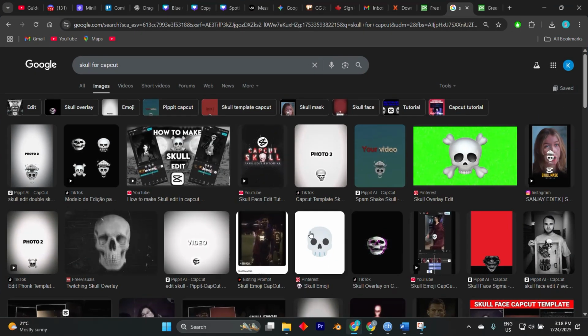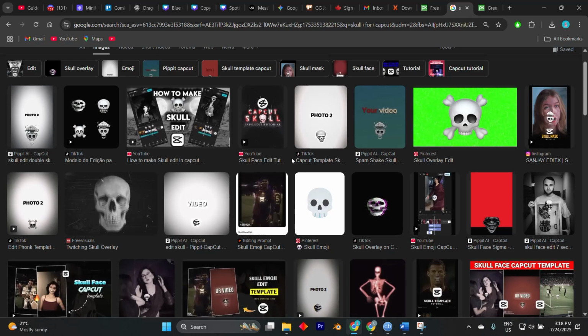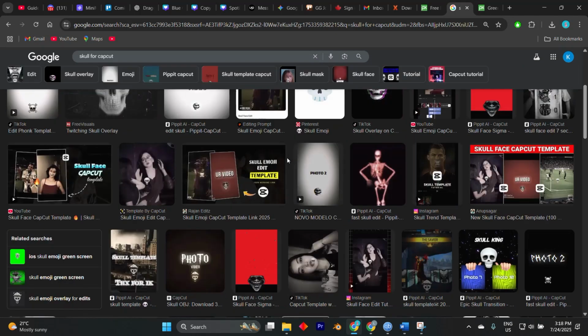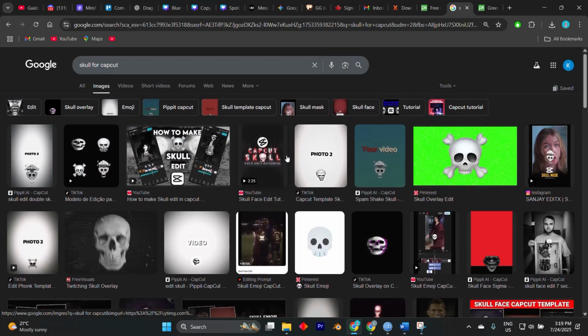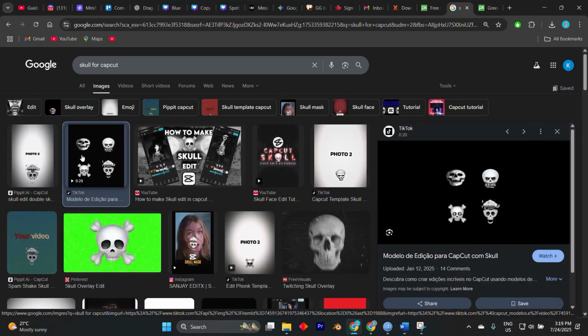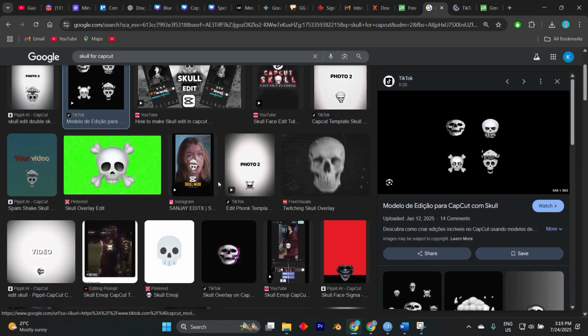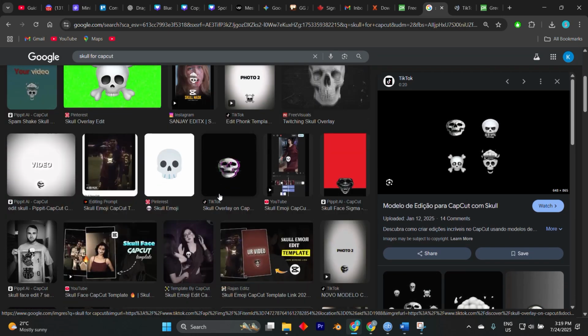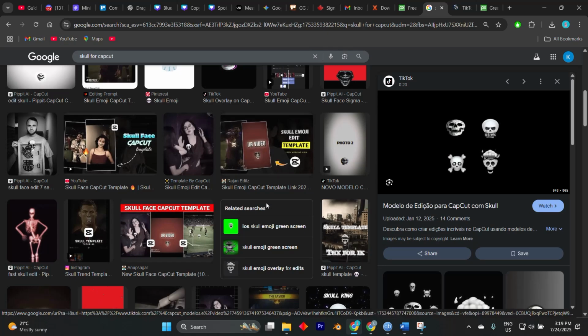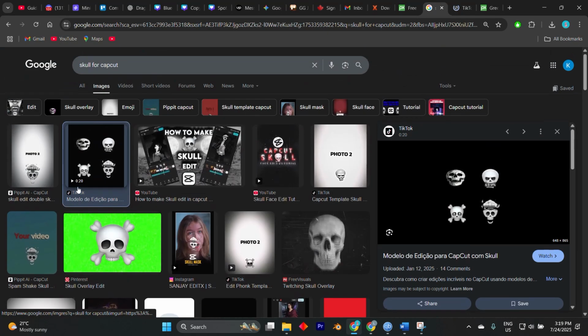The skull edit in CapCut is a viral trend often seen on TikTok that involves making a person's face or even the entire body transition into a skull or have skull-like features, usually accompanied by sharp effects, shakes, and specific audio. It leverages CapCut's overlay, masking, keyframing, and effect capabilities. This tutorial will guide you through creating popular skull transitions and effects in CapCut.